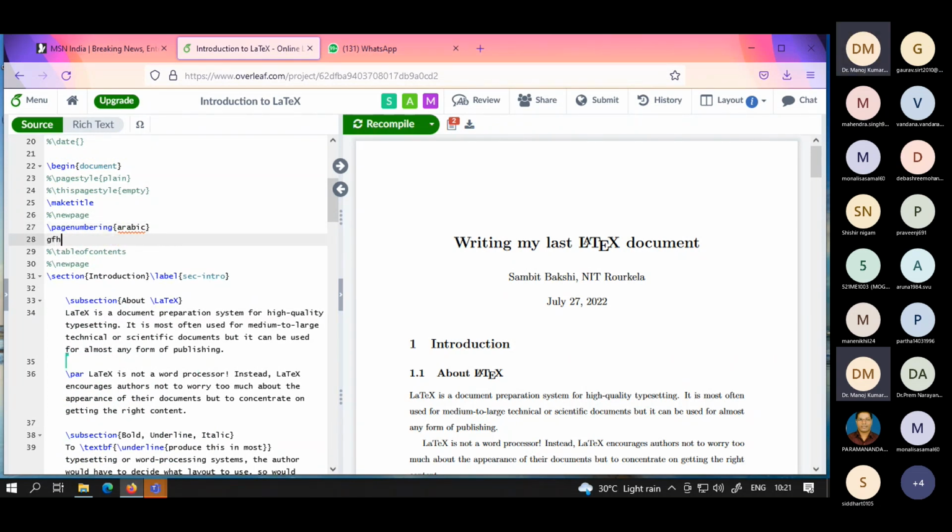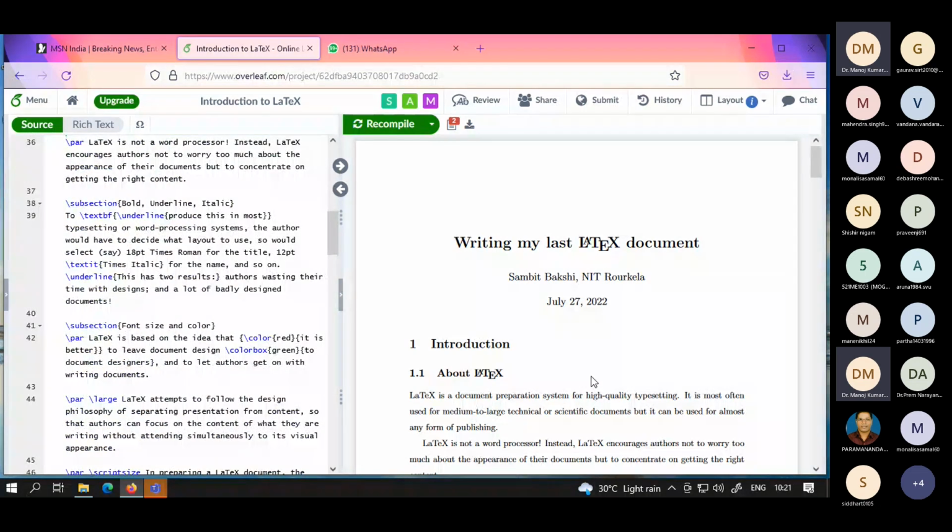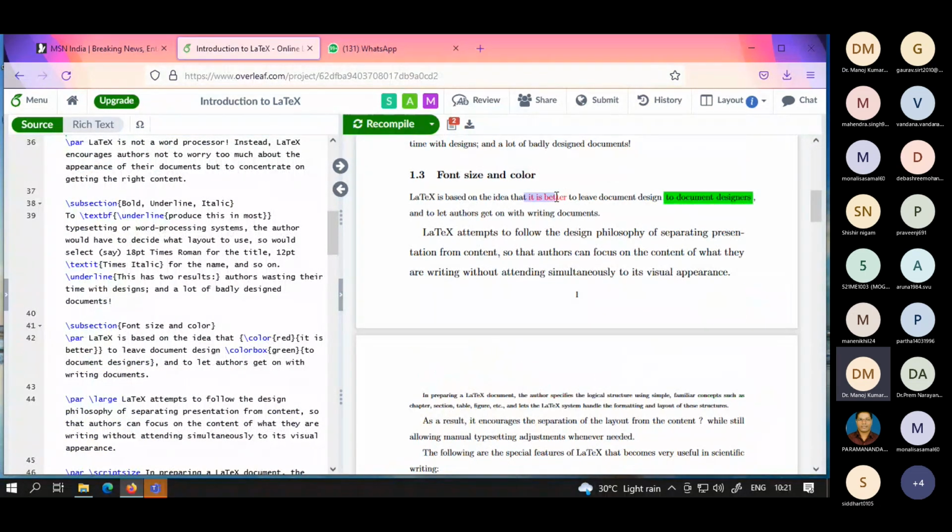I'm just writing something here. Here, you have to define the font family. If we get more time, we will discuss how we can embed a font family. I cannot discuss everything. In the same way, here I have used color red, right? I have used color red. Red is a known color.